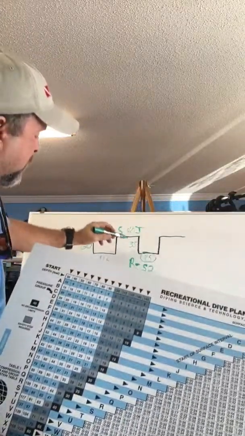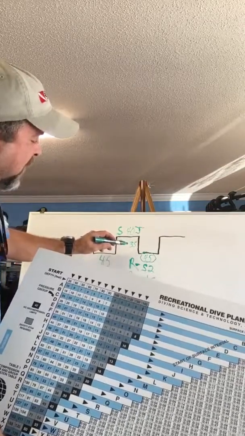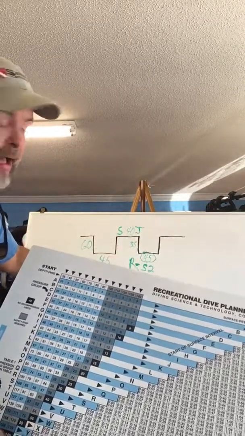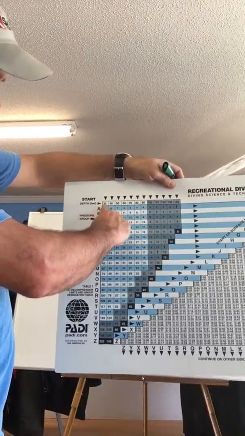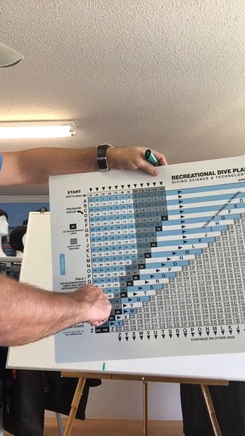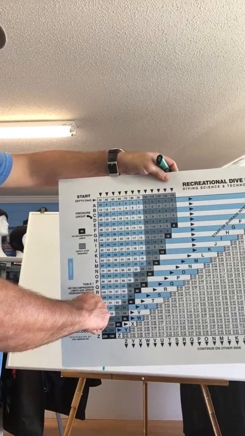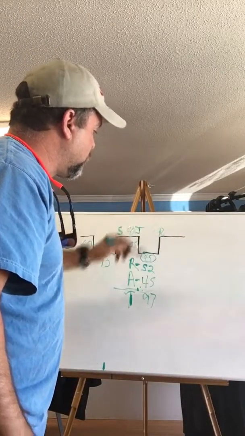So now we flip back to the front of our dive table and we'll plan the dive just like we did the first time. We're going to go 35 feet and we're going to pretend like, because of the excess of nitrogen in our system, that we're diving to 97. So we go over to 35, it's right there, and go down to 97. It goes 92 and 100, so we'll round up to 100, and that puts us in a pressure group R. So when we come up off the second dive, we're a pressure group R.